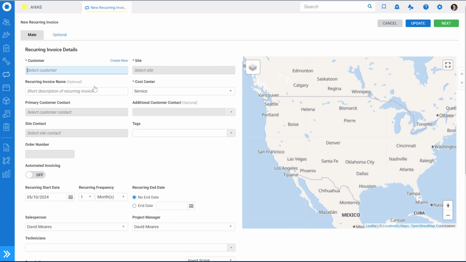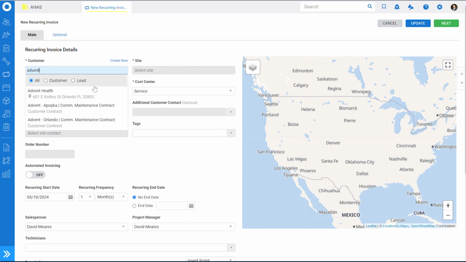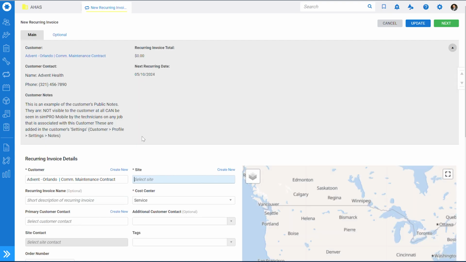If you leave that customer name in there, when we go to create this recurring invoice, it's likely related to that contract. So we can quickly find the contract for that customer by simply typing in their name and noticing not only is our customer here, but so are their contracts. And all we have to do is pick the right contract now to associate this with.